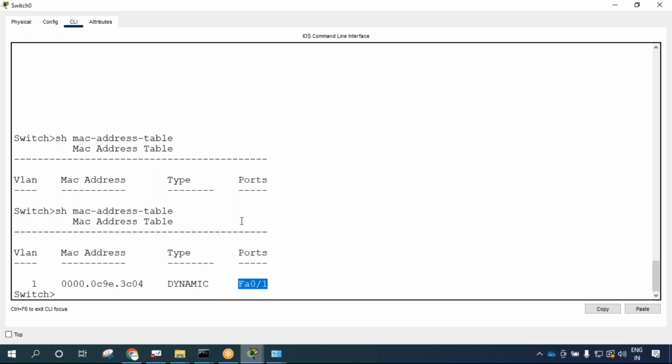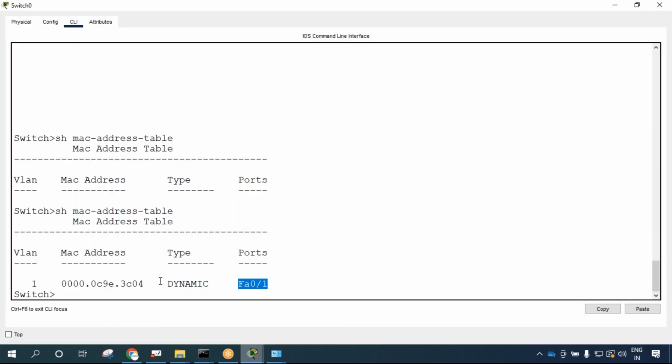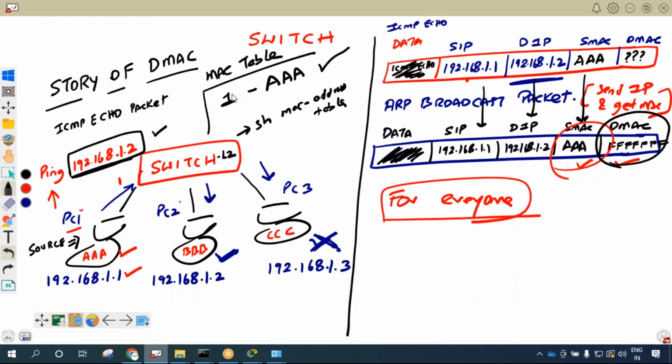This switch supports 100 Mbps. It is not a gig switch. It is a Fast Ethernet, meaning it supports 100 Mbps of data transfer. And this is the port number 1 on which I have connected. And my dear friends, here it has learned the MAC. If you see this, on port number 1, the MAC is AA.